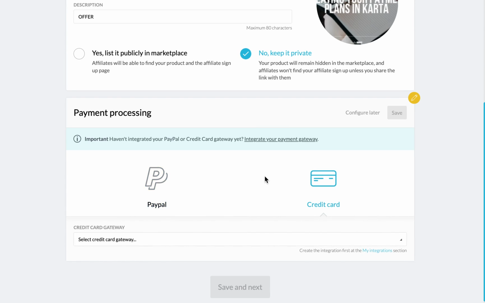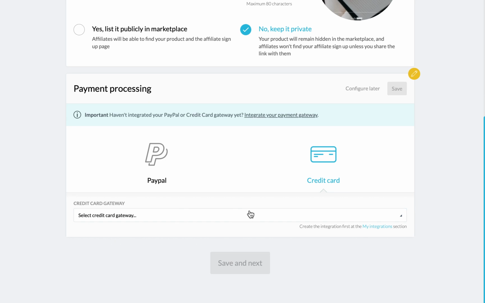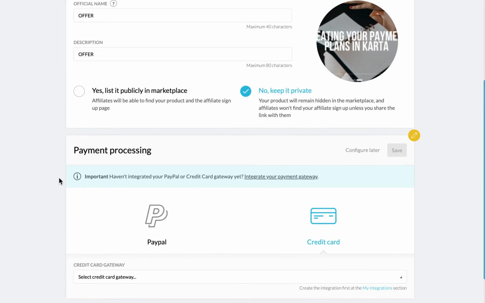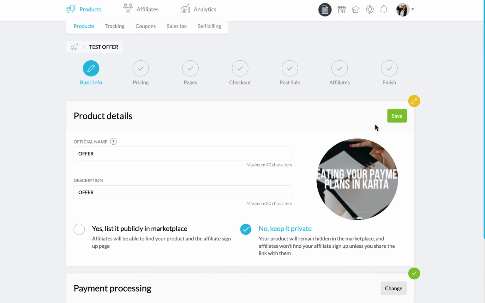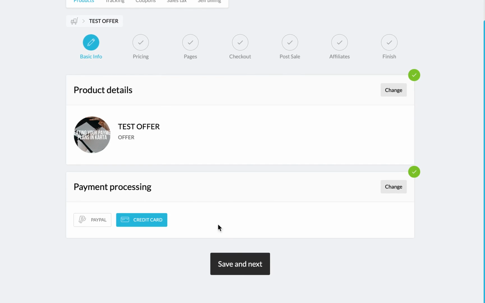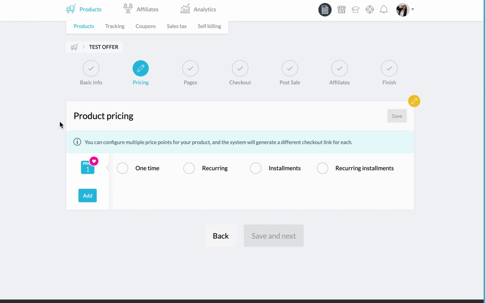Instead, I use a credit card, and then I get paid out through your Stripe. So you would set up your Stripe account. That actually happens in a different part of the portal, but you set up your Stripe account, and then you would get paid there. So that's what you would want to click. I'm just going to go ahead and do that, and then save this. Okay, great. So we have our little offer. Excellent. Then we want to go ahead and put in our pricing plans.